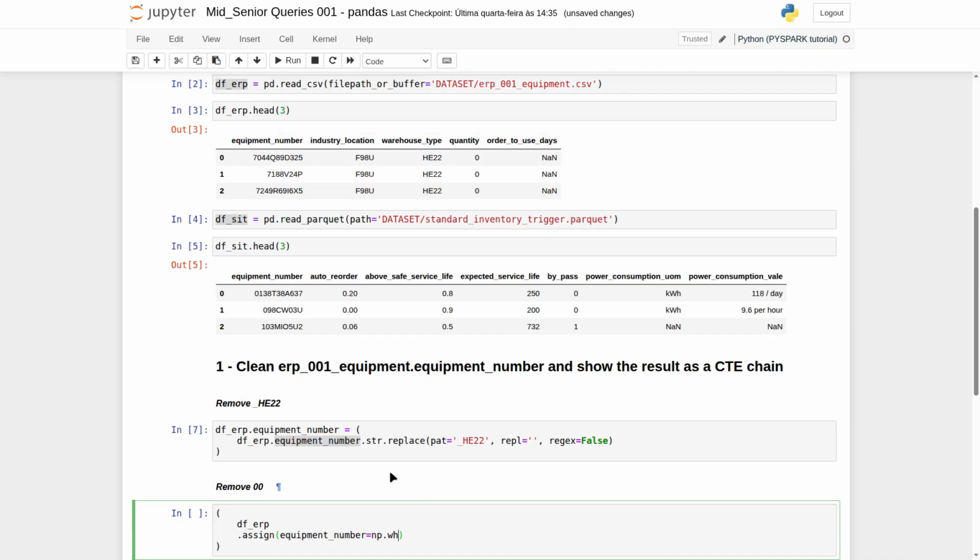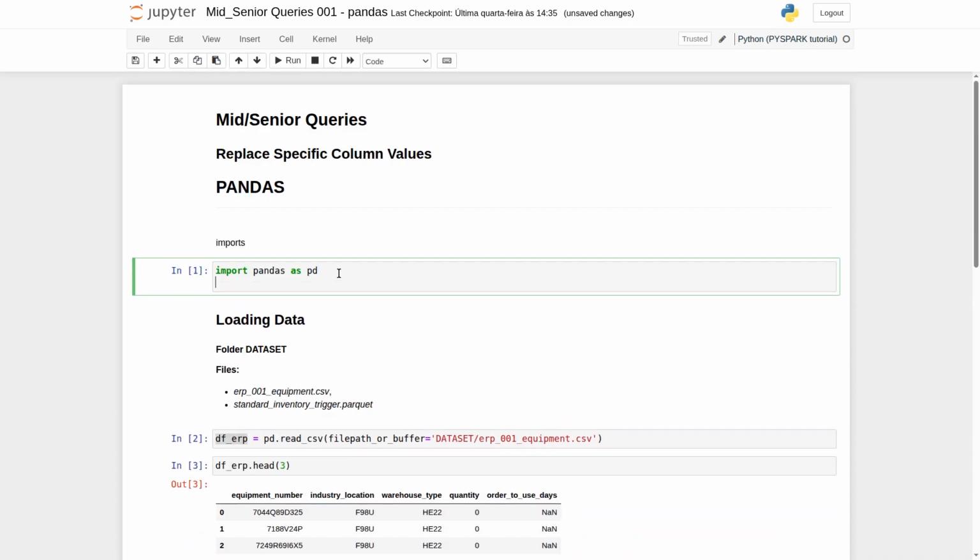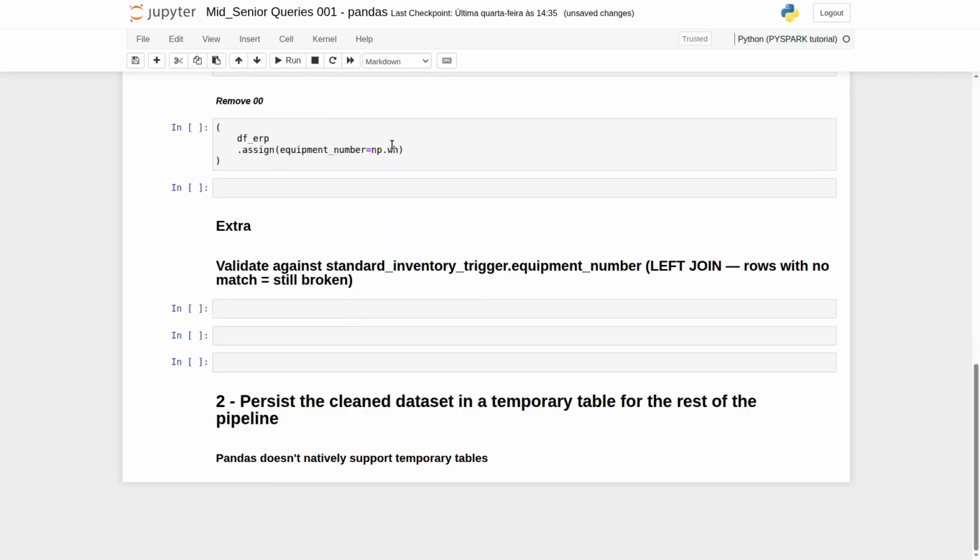Oh, we don't have NumPy. Well, I forgot to import here. So let's use this library, quite common for data scientists and data engineers. That's the NumPy library that is commonly used like this. So now np.where. Ta-da!